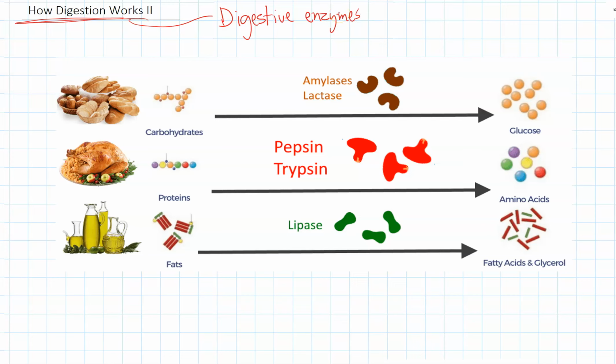So remember, digestive enzymes are just chemicals that get released into our digestive system and they break down other food molecules. So they help us to break down the food before it gets absorbed by the small intestine, and then the food molecules get carried in our bloodstream to the cells so that they can do cellular respiration and get energy for the cell to survive.